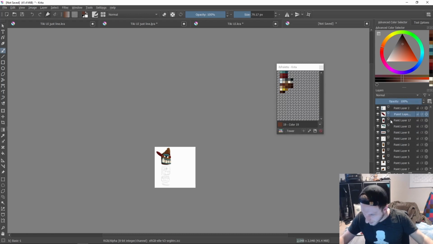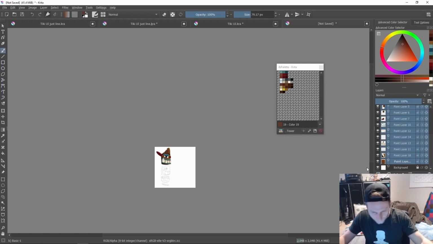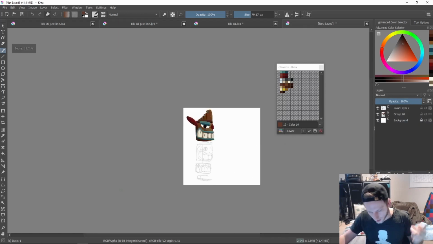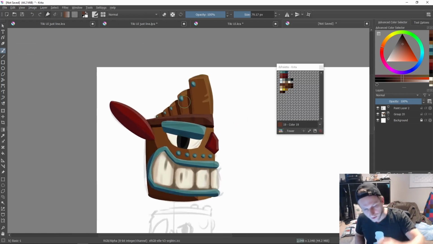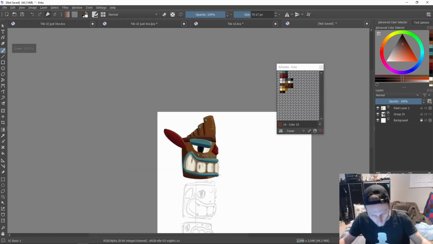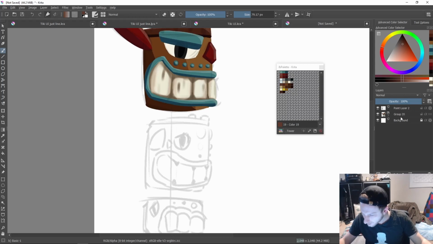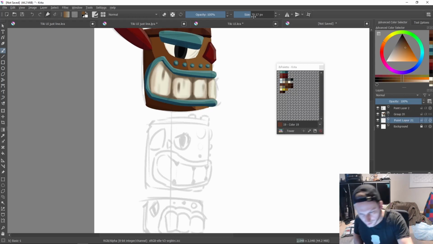Okay, so what I like to do now is group all of these together. And when I then go for my real art, so when I say, okay, this will be a real piece that I will use in my game, what I will do then is separate this into different objects. So this wooden part on top right here will be a separate layer, and this right here as well, because then I can animate them separately, also the feather and so on.